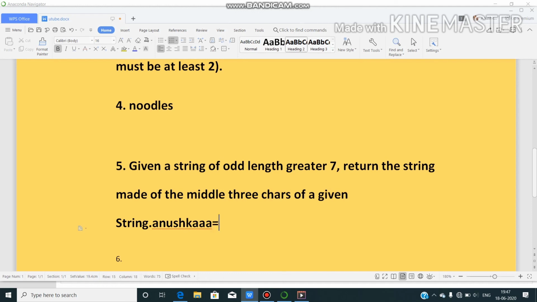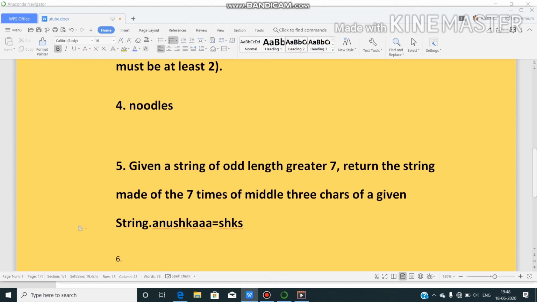It means your next string will be shk, and I want you people to make it a bit more complex now. Return the string made of the middle three characters, not actually four times, let me say seven times, of the middle characters of the given string.